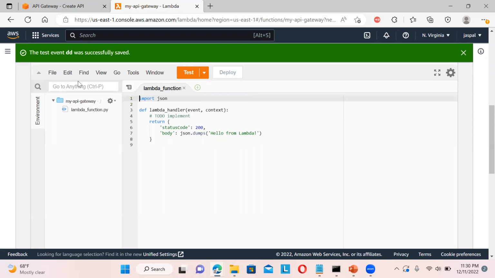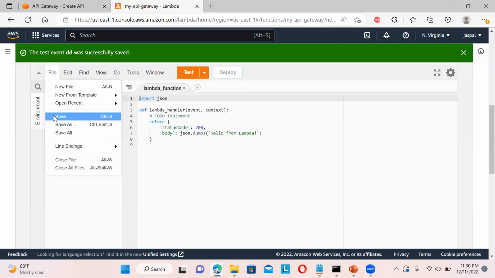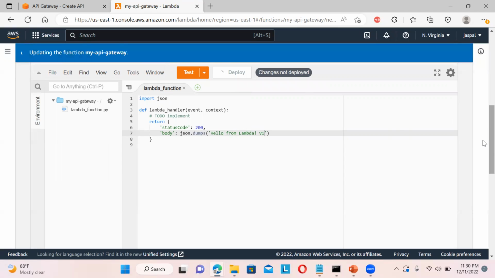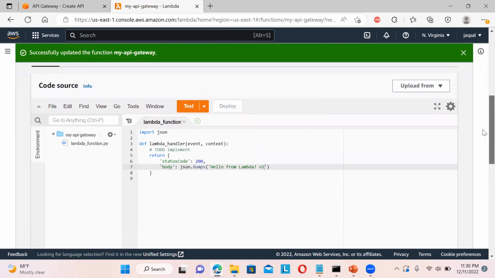Now I will just save this one. Before I click deploy, let me write it over here: V1. Then I'll click save. Then I will deploy the changes. Now these changes have been deployed.